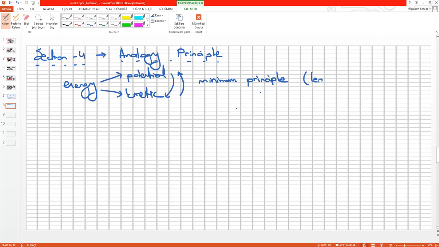Which is called the least action rule, which is based on the idea that nature always seeks the most efficient way to complete a task. Okay? And so if we have a ball and you drop this ball, its movement or dynamics must obey the least action rule, because it creates the dynamicity based on the minimum principle.